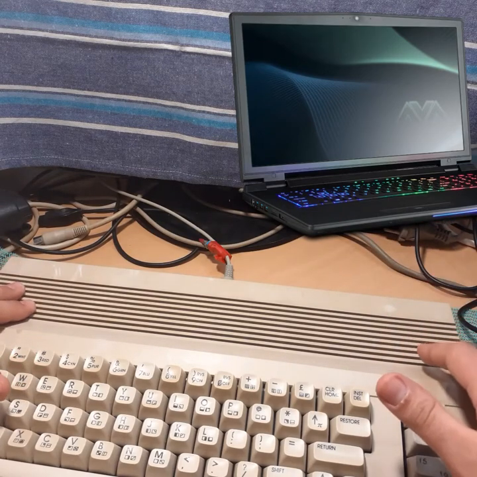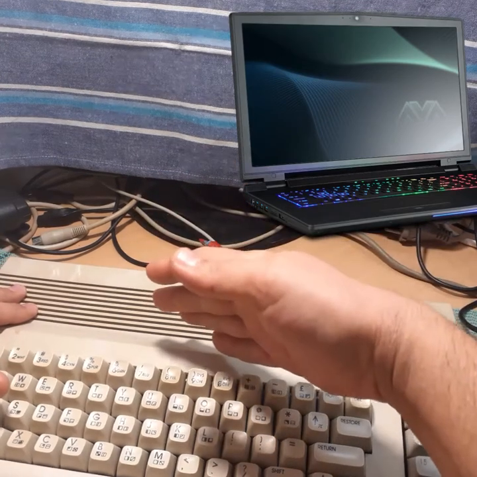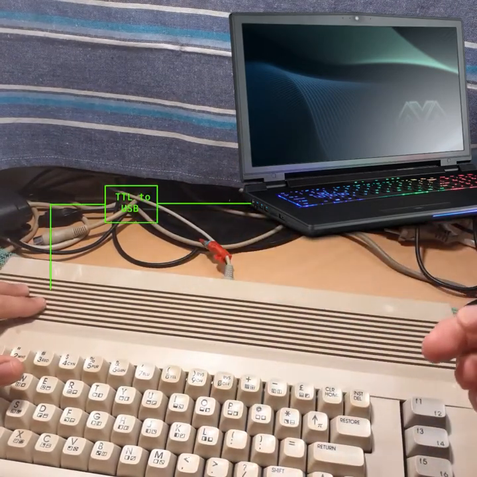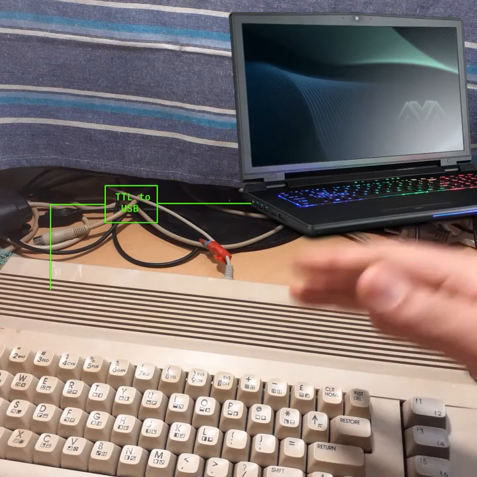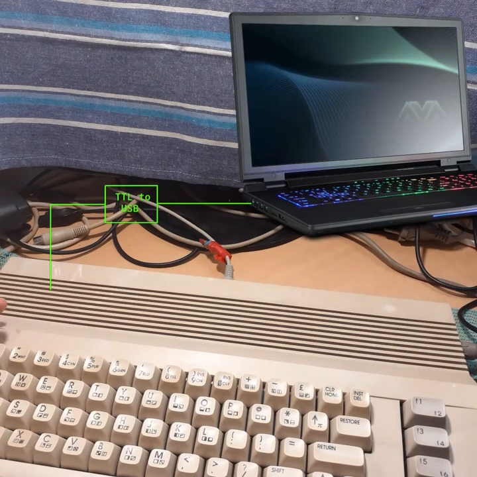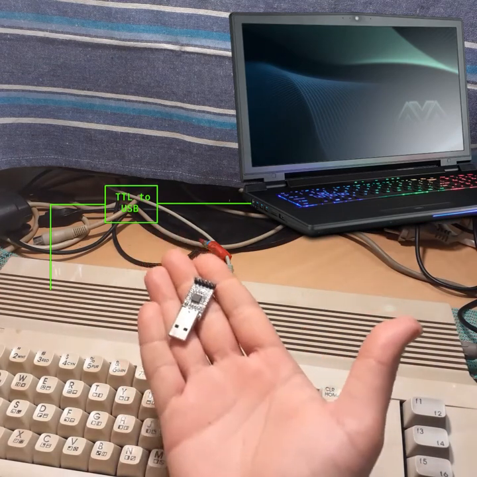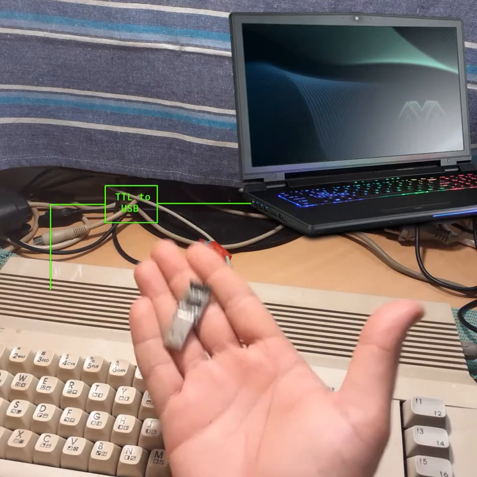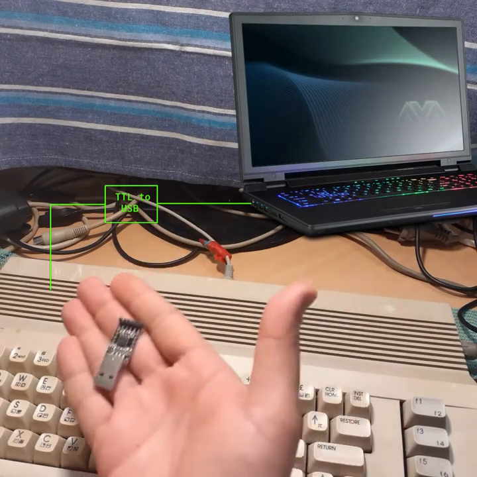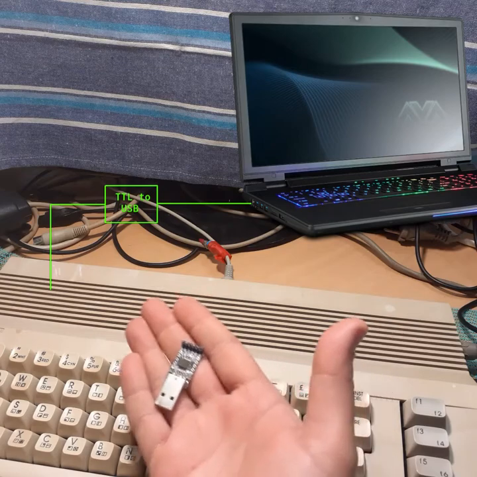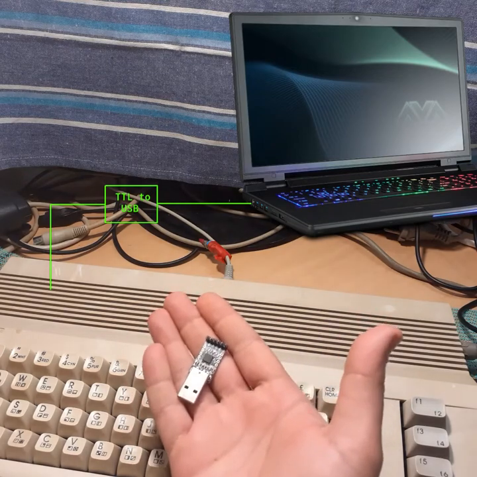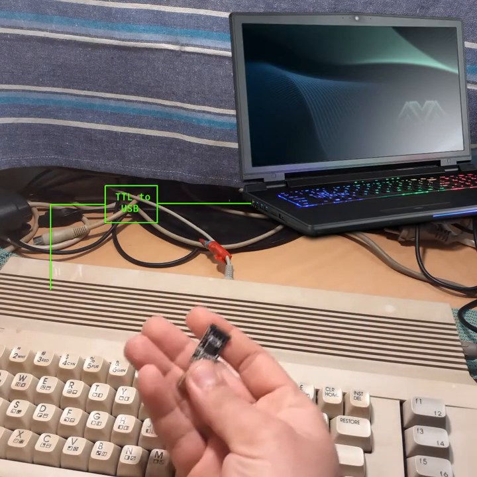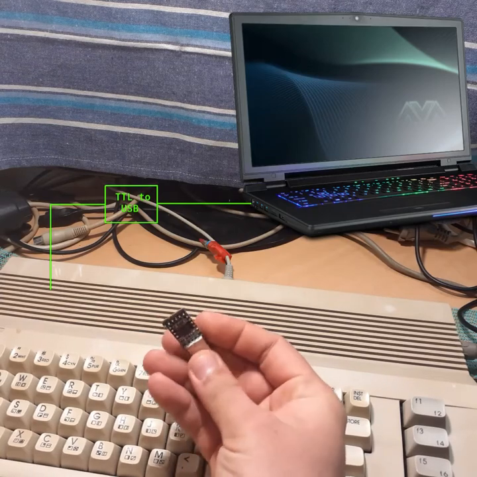That's good. So to connect the TTL on Commodore 64 to USB on a modern PC, we need a TTL to USB converter. And I have one just right here. It's a very cheap, very small device. You can find it all over the place. And it comes in a variety of versions, but they all work on the same principle.